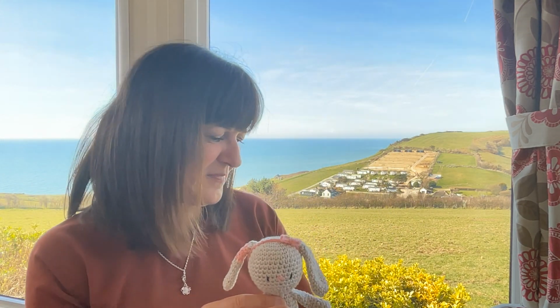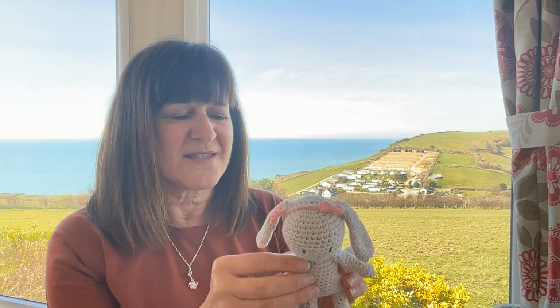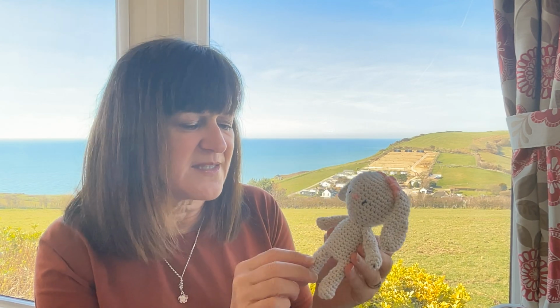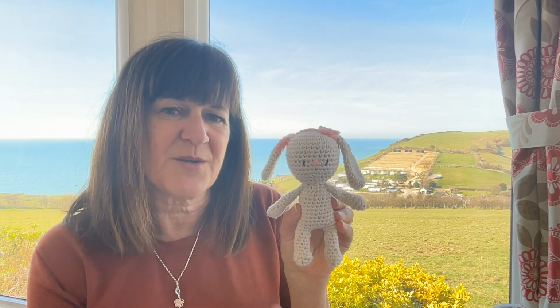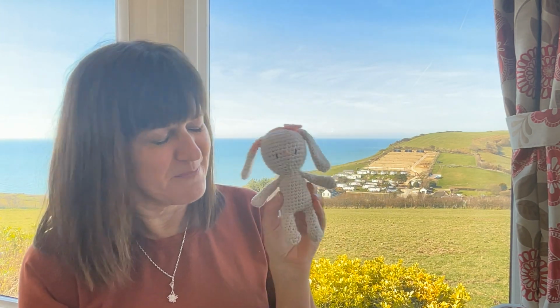So it does look, you see, it does look like the box. So I did do it right. I don't know whether I crochet a little bit larger, therefore I use more thread. But to me, that worked out about right. But I think they were just stingy on the thread they gave. So that's my little bunny this week.